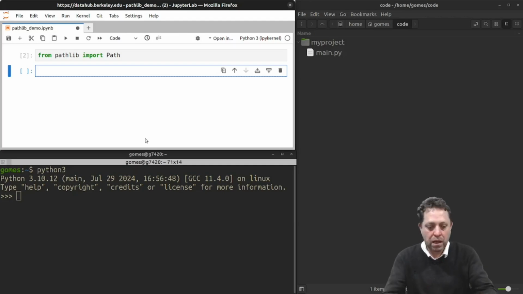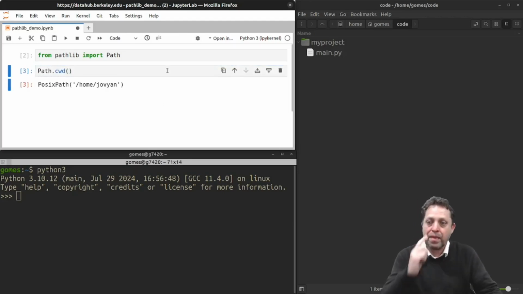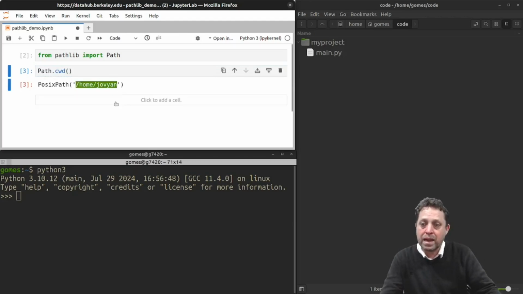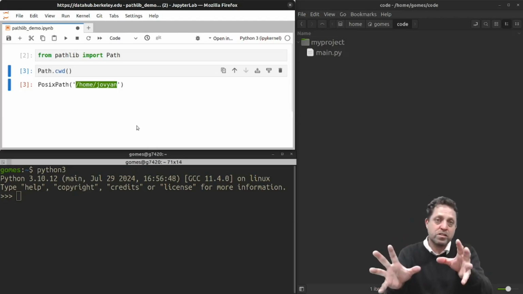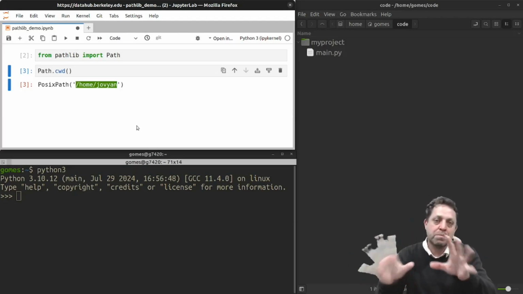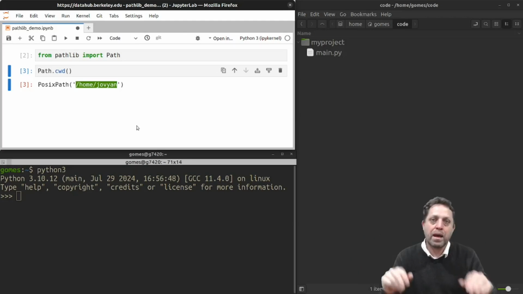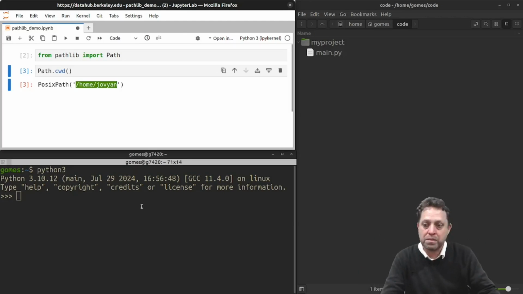So let's use Path to get first the current working directory of this notebook. So we say Path.cwd. That gets us the current working directory, and that tells us that the shell that is running this notebook is running on home/jovian. Now this is in Jupyter Lab. That's something internal to Jupyter Lab that I don't control or know very much about.